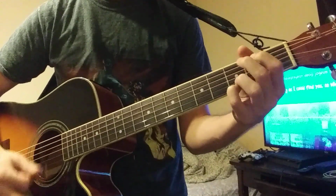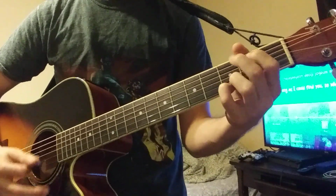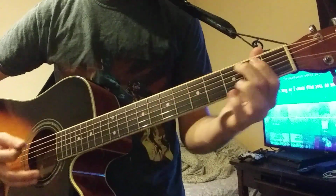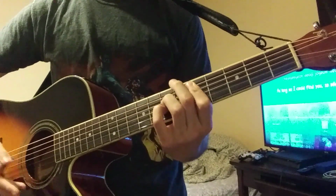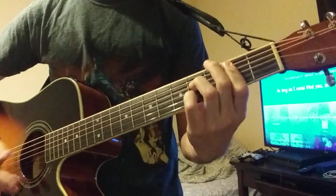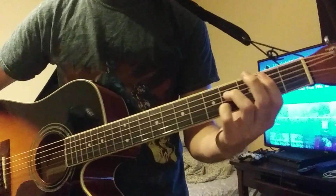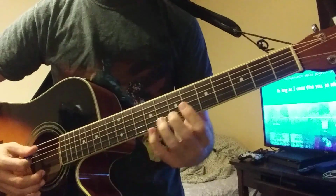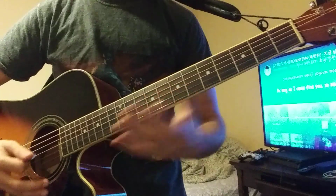So it's basically E minor, C, G, D, just like it is in the instrumental, except it goes from an E minor to a C to a D, back to a C, then it picks up E minor, C, G, D, E minor, C, G, and you go to this little B7. Now if you're doing the power chords, you can just hit the B. Alright, and that's when it does that. So that's basically the verse.